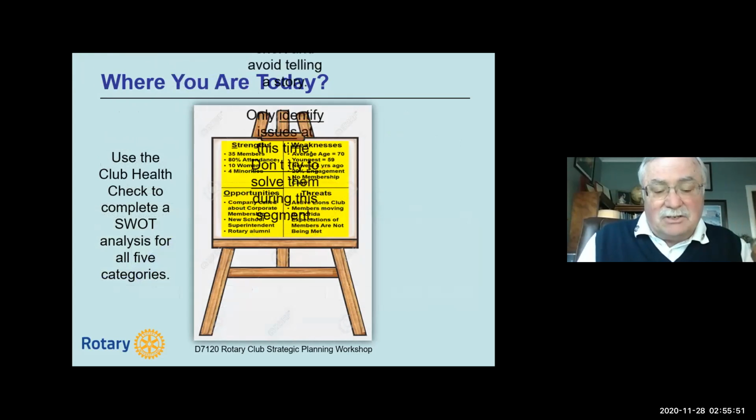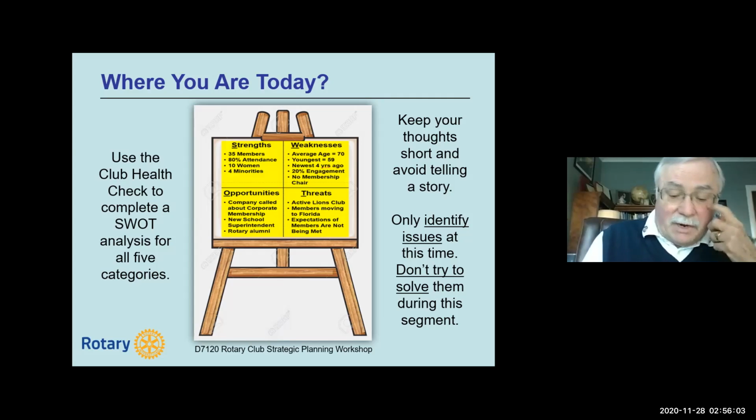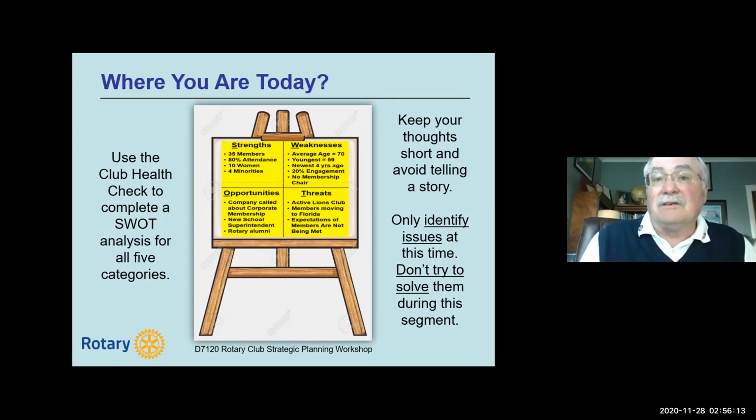This is a brainstorming process. All input is valid and will be recorded in the chart. Explanations, stories, and solutions do not come into the picture at this time. Otherwise, we will not be able to finish all 5 categories within the time limits. It's time to move on. You have 20 minutes to analyze club experience. Good luck to you.